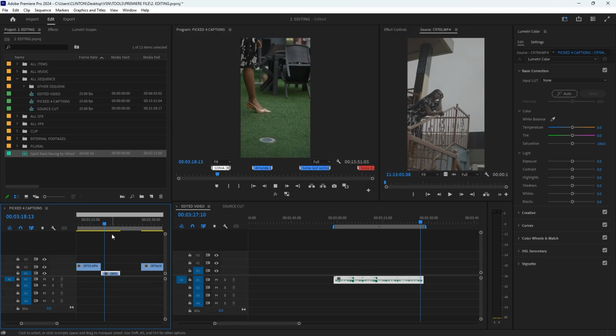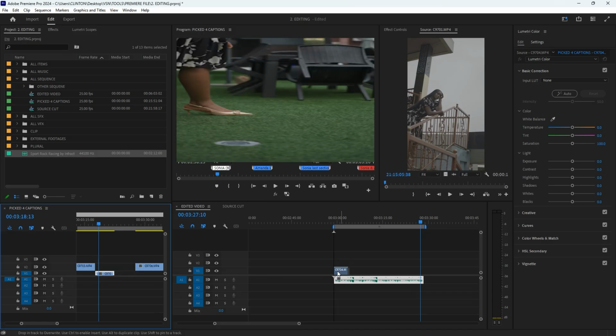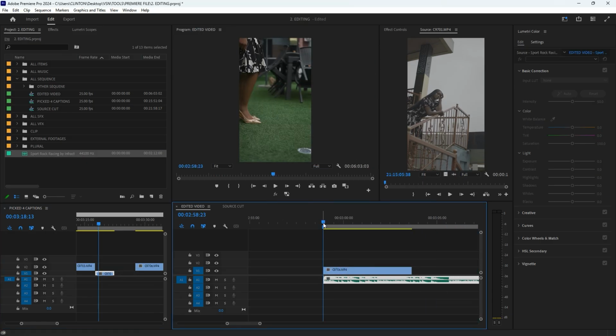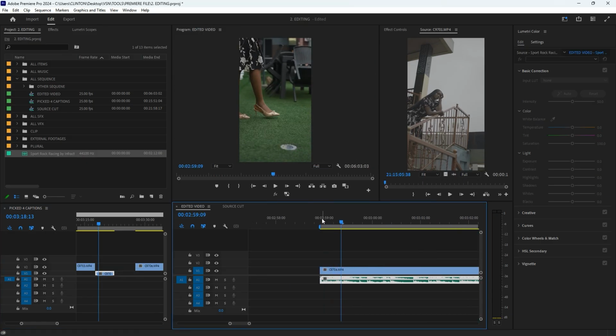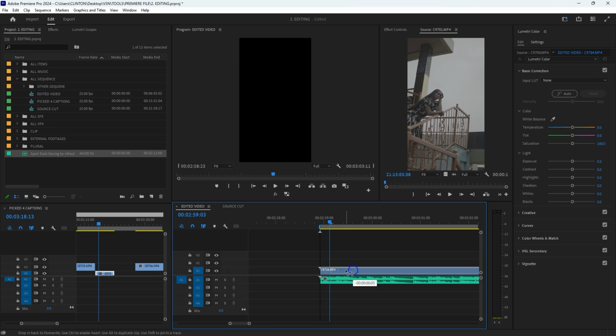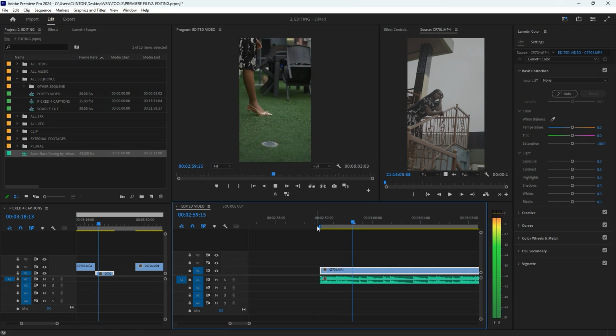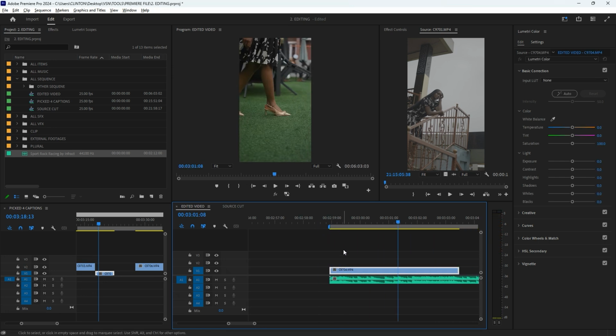Okay, this portion is good for intro, so I will select it. It looks like there is a bit of weight here, so I think I will start from here. Okay, for the intro, I think it's best if I slow it down because it's a bit fast paced now.